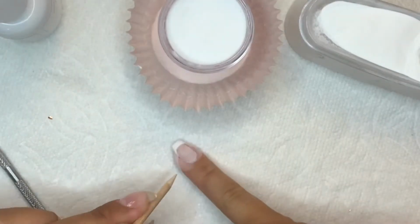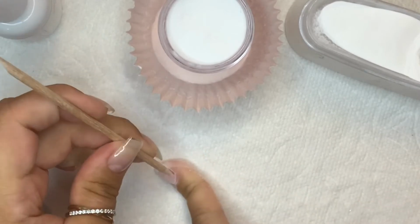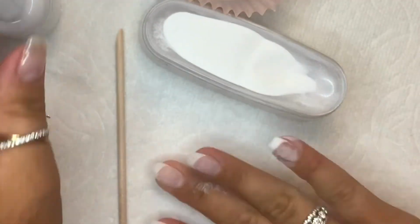It's not going to be perfect. I mean, you're working with granules of powder, but I'm telling you, if you just line up those smile lines, you're golden and you're going to be happy with the outcome. So that is my biggest tip for you for round two.